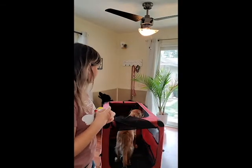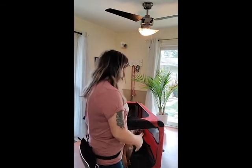All right, so let's talk about how long they should be in the crate. When you first start crate training, they should be very small and short sessions in the crate. So that means if you're going to be gone for an hour, then put them in the crate for an hour. Then add another hour or add a few hours to where you're working yourself up. You don't want to throw him or her in the crate for 8 hours their first time in the crate. That's not going to be a positive association with the crate. So crate means good. Mia's actually liking the crate.